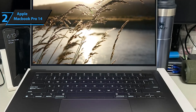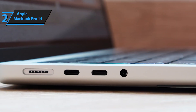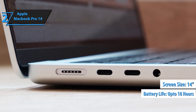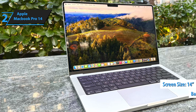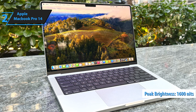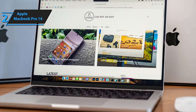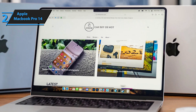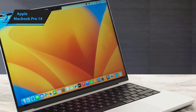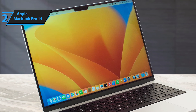With its powerful M1 Pro or M1 Max chip, this MacBook Pro delivers outstanding power and equally impressive battery life, lasting up to 18 hours in tests. The 14.2-inch Liquid Retina XDR display stands out with its extreme dynamic range and 1,600 nits peak brightness, making it perfect for content creation and everyday use. This display is similar to the MacBook Pro 16, known for its brightness and color accuracy. However, with only 8GB of unified memory, the system can struggle when both the CPU and GPU are heavily loaded, unlike the iMac with 48GB of memory.